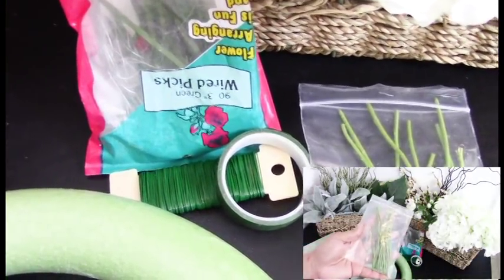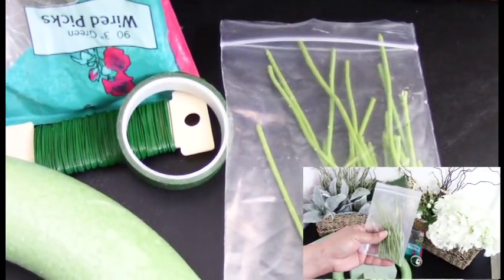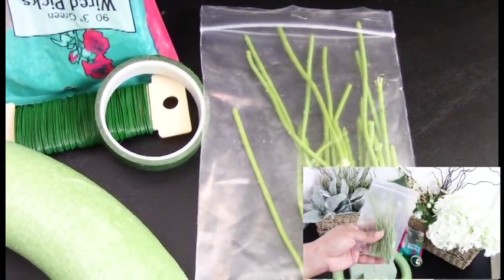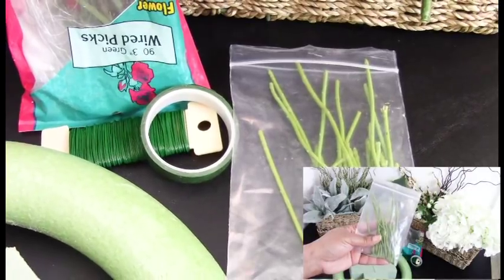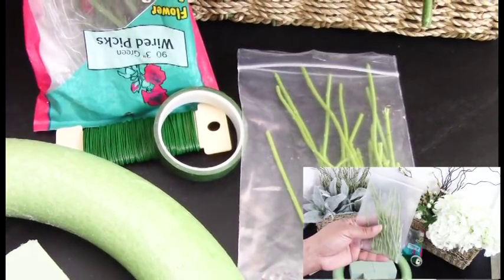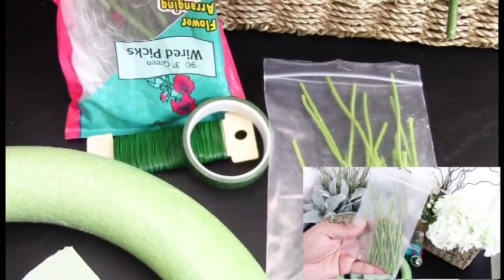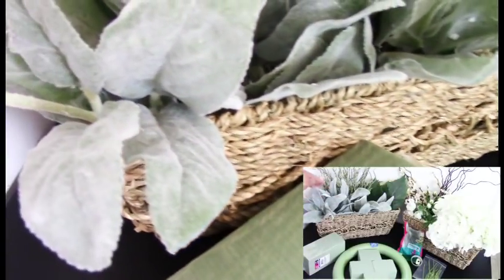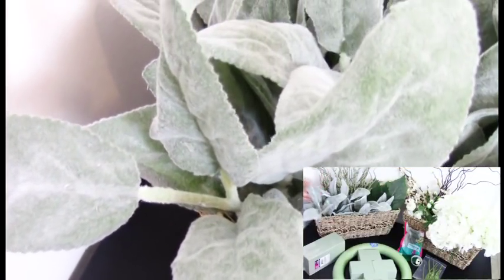These right here, I normally keep these when I clip the stems off flowers, so I can reuse them. If I clip leaves too short, or they don't have a stem, because most of them, if they come off a vine or something, there is no stem, I attach them to these stems that I cut from previous flowers and just glue them on, and they work very well. Up here on this side is a basket full of greenery that I will be using in this wreath.